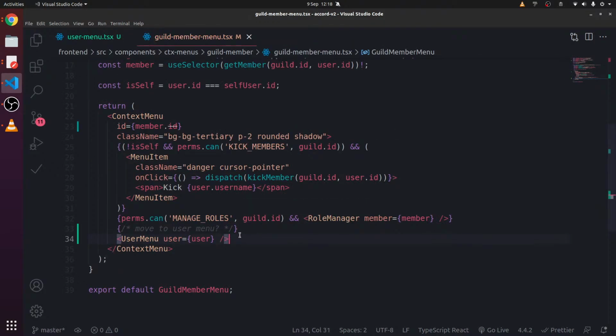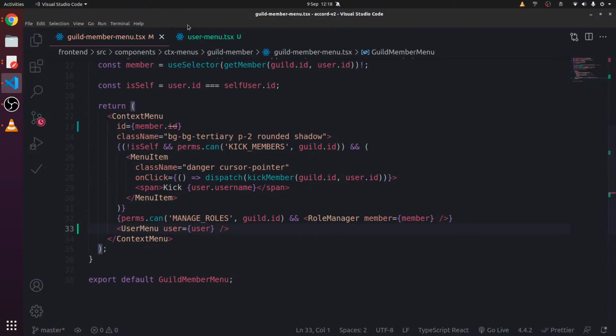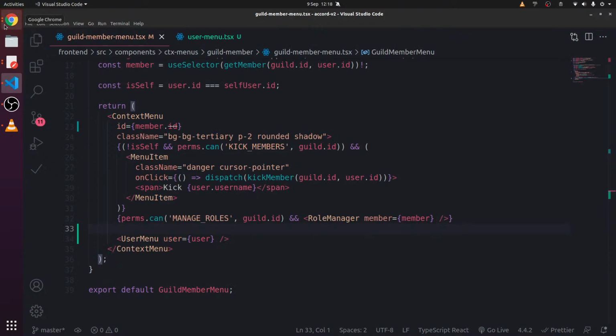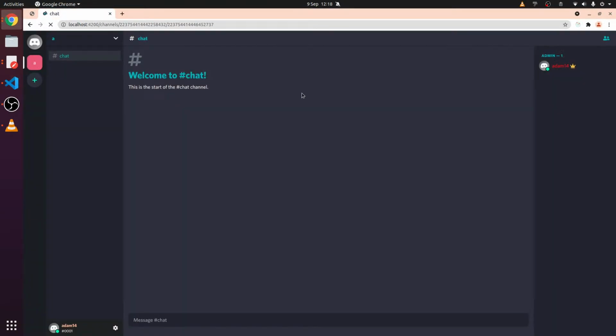I don't know yet. We'll wait and see. So we have a user menu here. I have no idea if this is going to work, but we're about to find out.